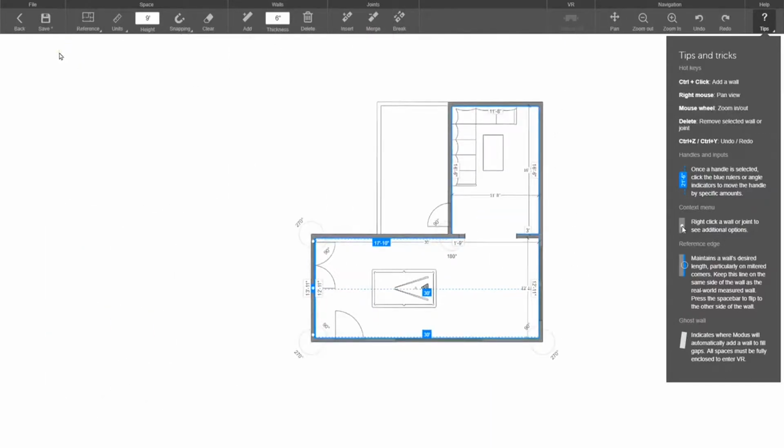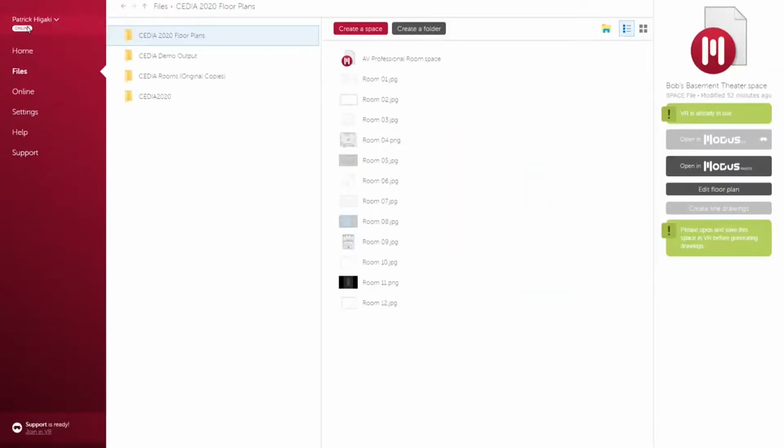So what I'll do is I'll save this, and then we'll head into VR to actually edit and populate the room out. So all the things like the couches, the furniture, all the AV gear, everything that goes into the room, all happens in VR. So let's check in with Ken and Scott on the VR side of things and see if they are ready to rock and roll. Guys, are you there?